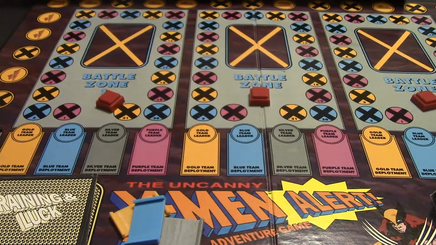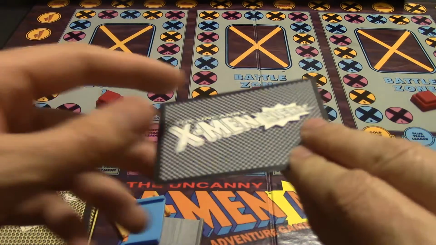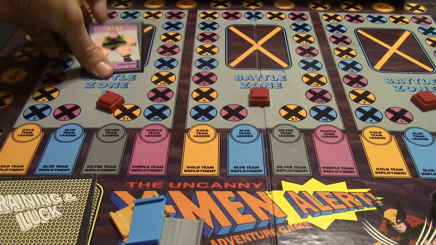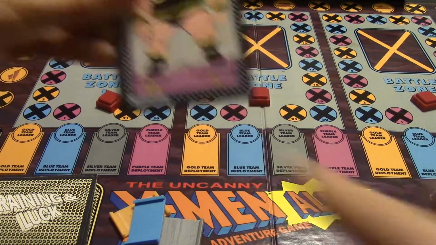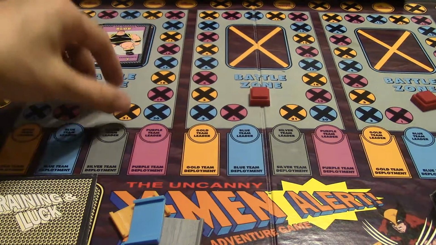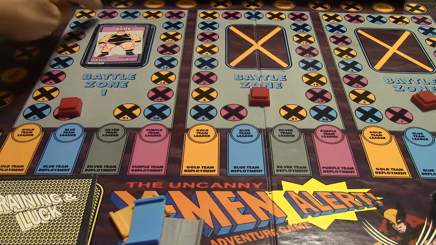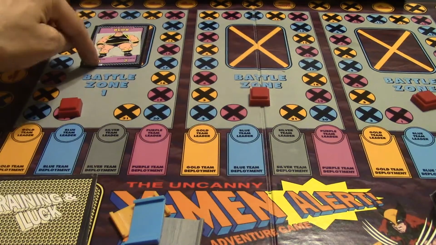So anyway, as the game starts, everyone picks who's going to be their leader. Then you're going to put out the 3 battles here. And you're going to randomly select these cards here. So the first one is the Blob. All right, now look. The Blob is a 10 on strength. So his strength indicator would go right here. He's a 10. So I've got to get to 10, or actually I would be right here. I've got to get to 10 to beat the Blob.